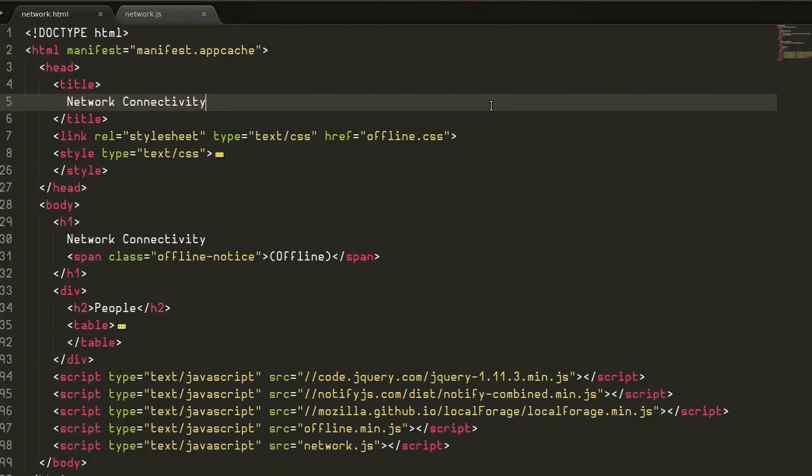For this video, we're going to be extending upon our previous offline application where we were using AppCache and local storage to begin dynamically monitoring whether or not we're online or offline. This is particularly helpful when you're working on a mobile device where the network likely could go in and out, or anytime really someone is on an unstable connection.